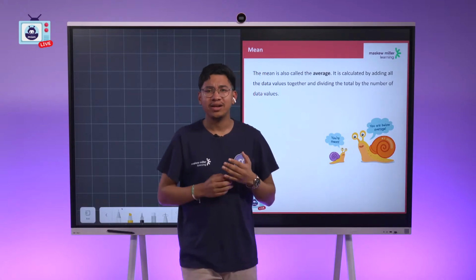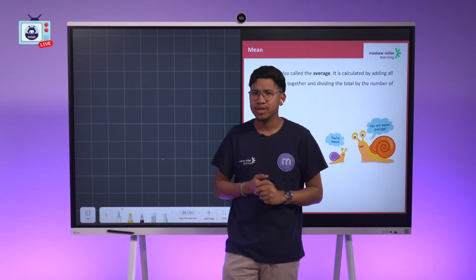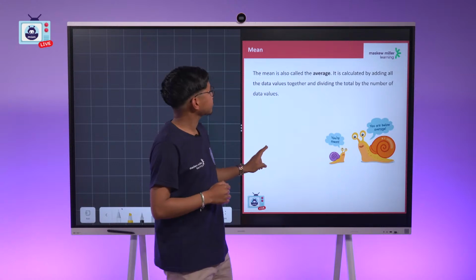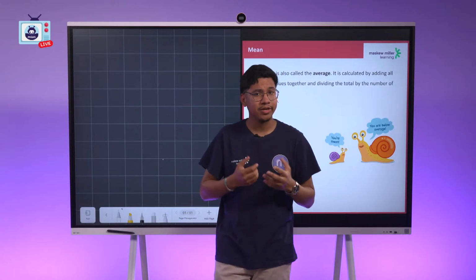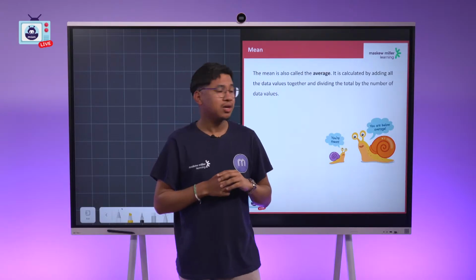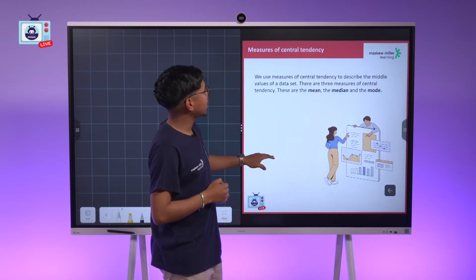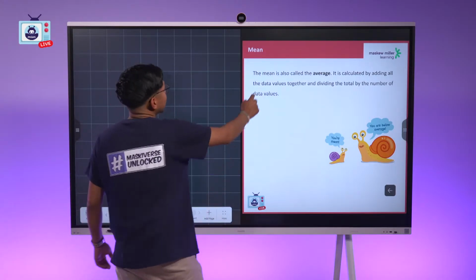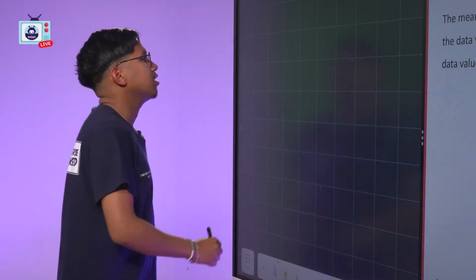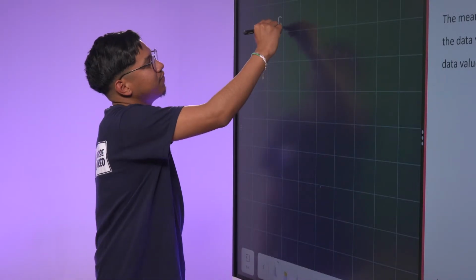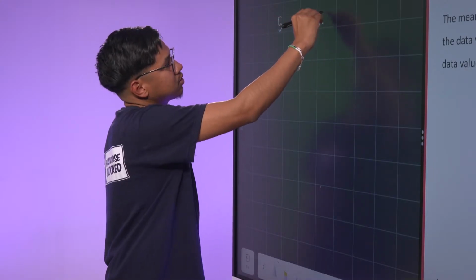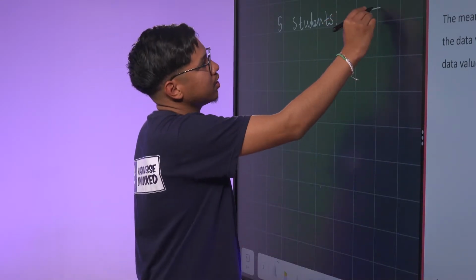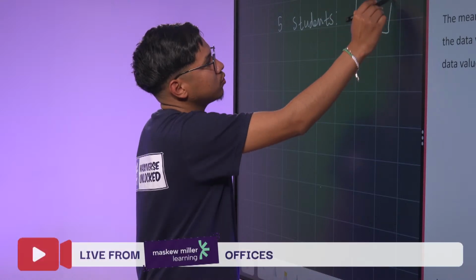Another example can be, let's say I wrote a test on English today, and there's just 5 students in the class, right? And for me to find out what the mean or the average is, all I just need to do is add everything together and divide it by how many there are. So let's say we wrote the English test today, right? So let's say there are 5 students, and I had an English test written out of 20.